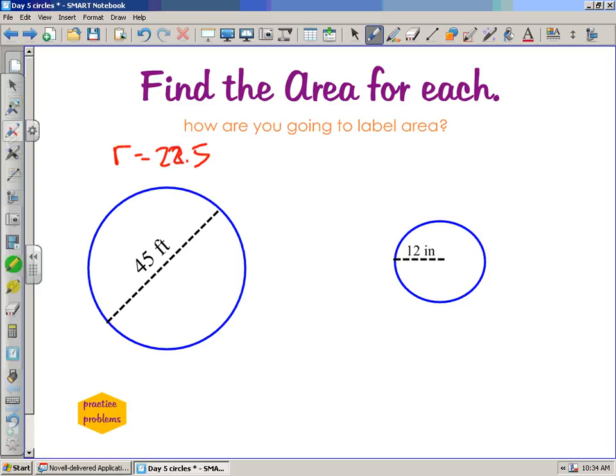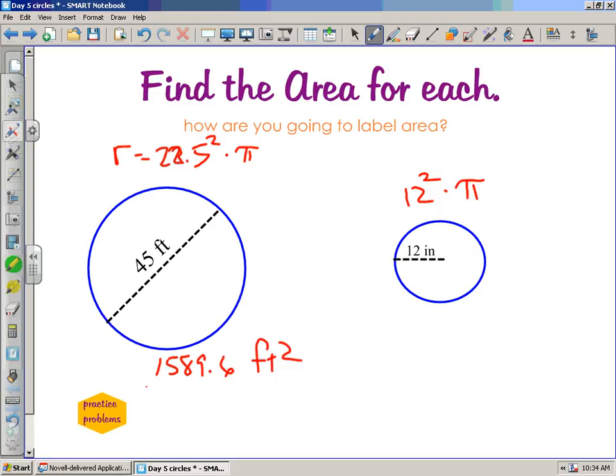Okay. So r squared times pi. Here they give us r, so r squared times pi. All right, the first one is 22.5 squared times pi, is 1589.6, and we want to label this with square feet.